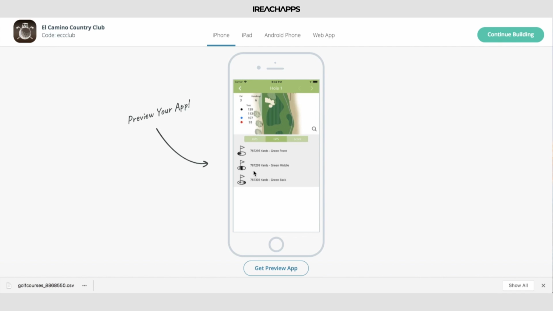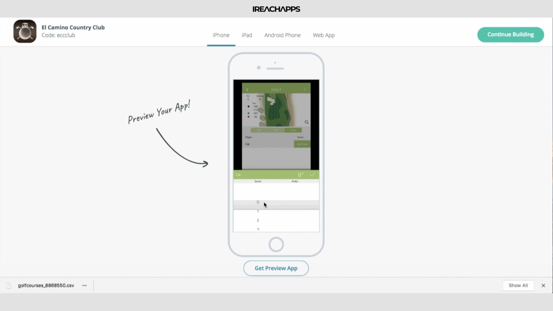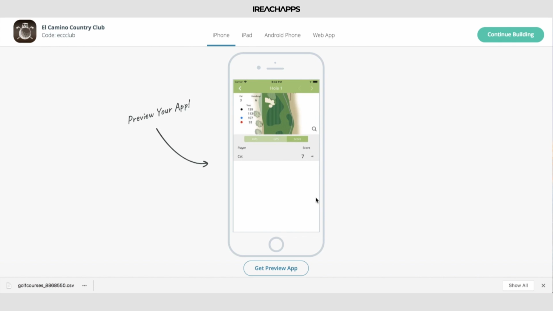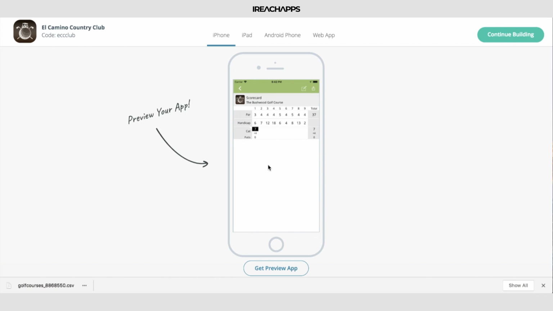correctly reflect my distance. And then, of course, at the end, I'm going to go ahead and add my score here. I'm going to say maybe I did pretty awful and I was 7 shots over where I meant to be. And then you'll see that this is here for me. Now, once you get through all of the holes, you'll add your score. At the end, it gives you the ability to save it. And then when you come back to the overview, you can, of course, see your scorecard here.